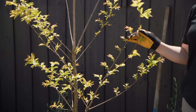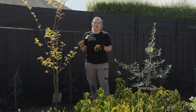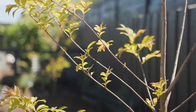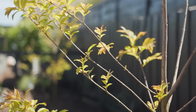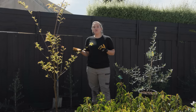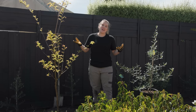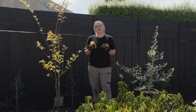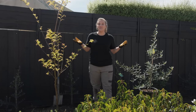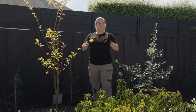Now for this feature tree, I've gone with Lagerstroemia indica Natchez, which simply put is a white flowering crepe myrtle. So a tip here would be make sure that you get a flowering tree or something with autumn foliage. This one does both. And whenever I'm creating a garden, I always make sure I select plants and trees that do different things 365 days a year, so I'm not looking at the same garden every month.